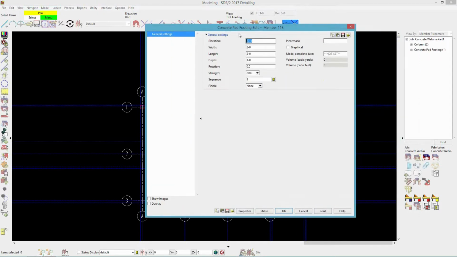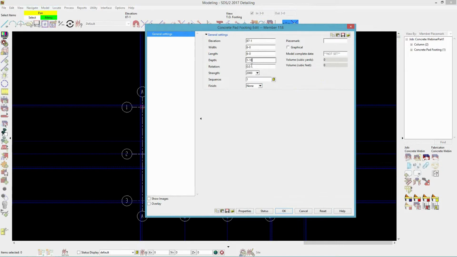And then in my concrete pad footing edit screen here, my first option is going to be elevation. So that's the elevation that I had opened up with the top of footing, 87'1". Next, I've got a width. I'm going to change this to 6'0", and then I've got a length. So I'm going to change this also to 6'0", and then I have my depth. I'm going to change this to 1'10". So my depth, as we notice, we picked the top center of that pad footing. Whatever value I set in here is going to go into the screen when I'm in a plan view here.